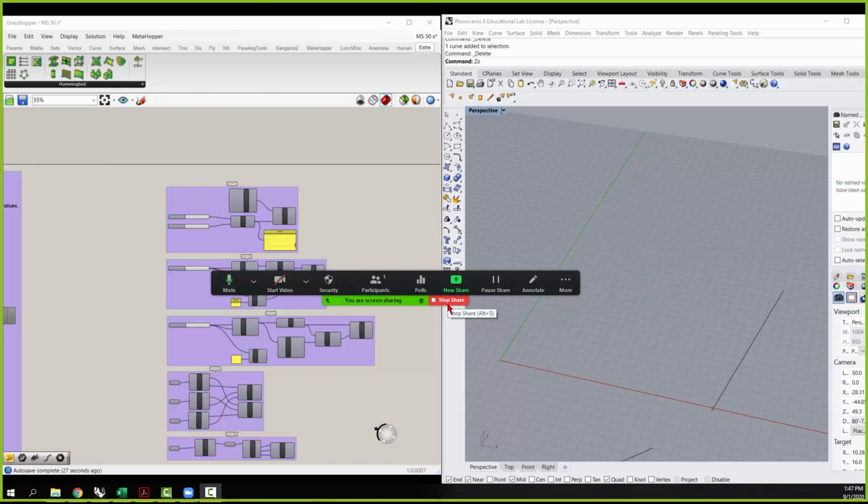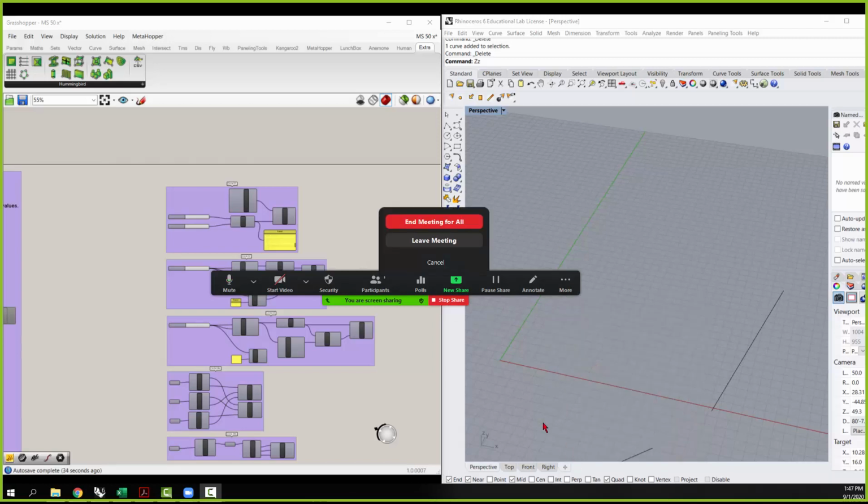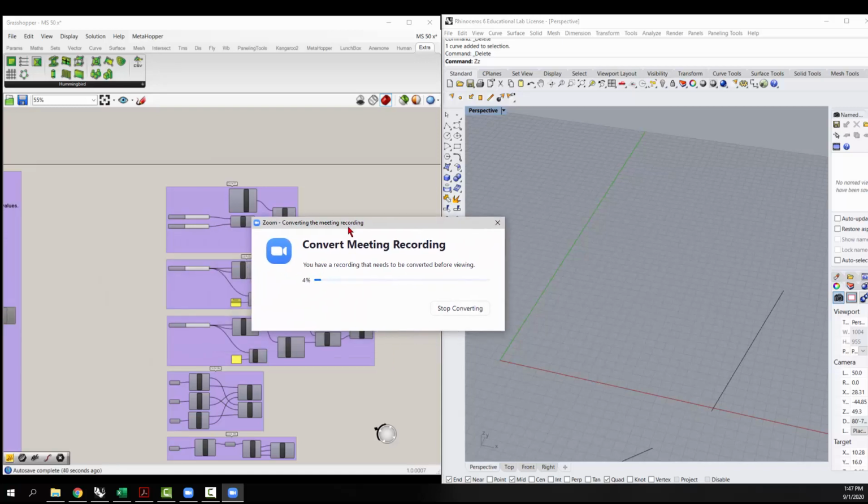And then you can stop the share or end the meeting, however you want to do it. If I come in here and end the meeting, I'm going to end the meeting for all, right? And it's going to bring up this dialog box that says converting meeting recording. And once it converts that meeting recording, it's saving it to your hard drive.